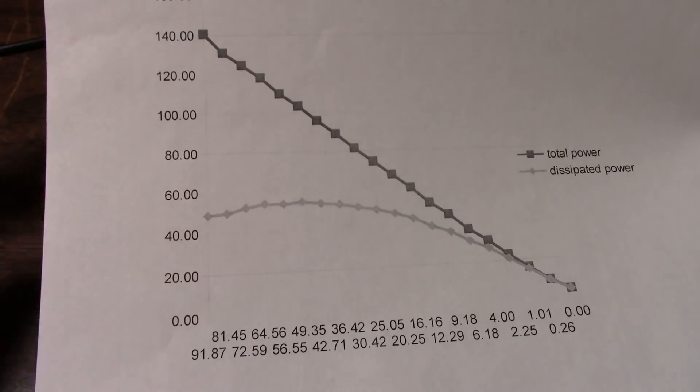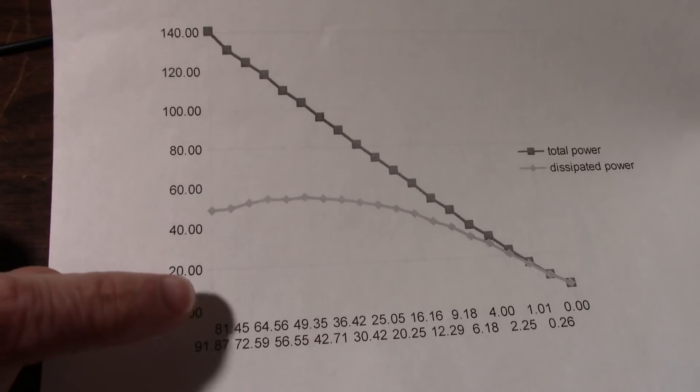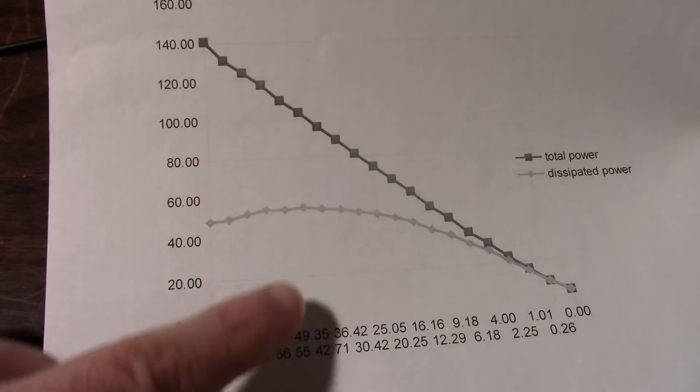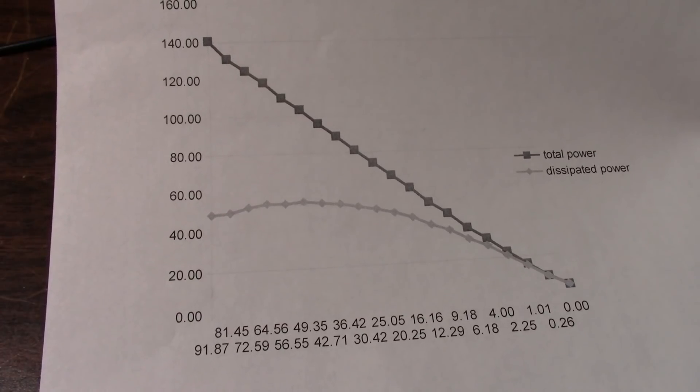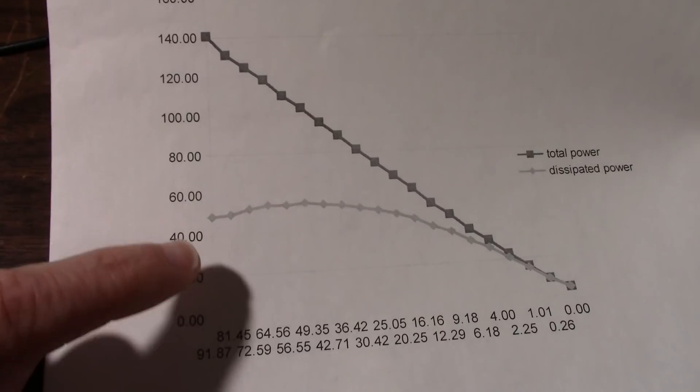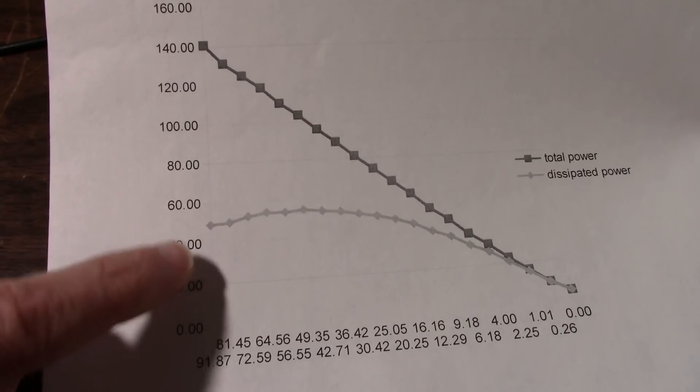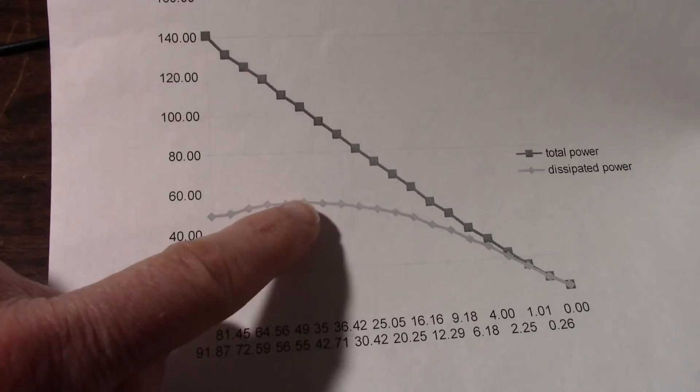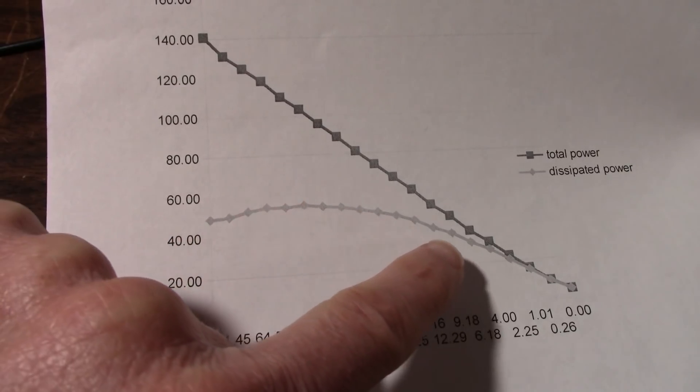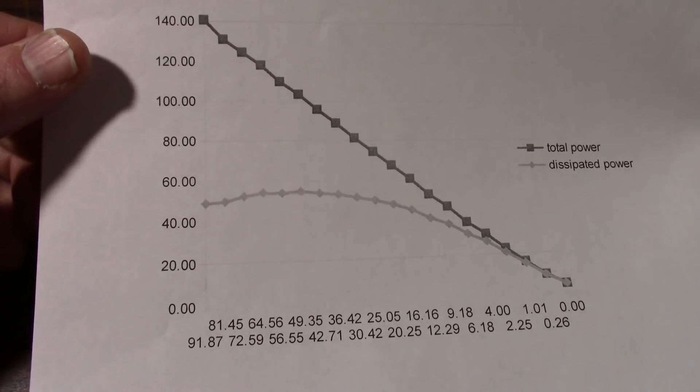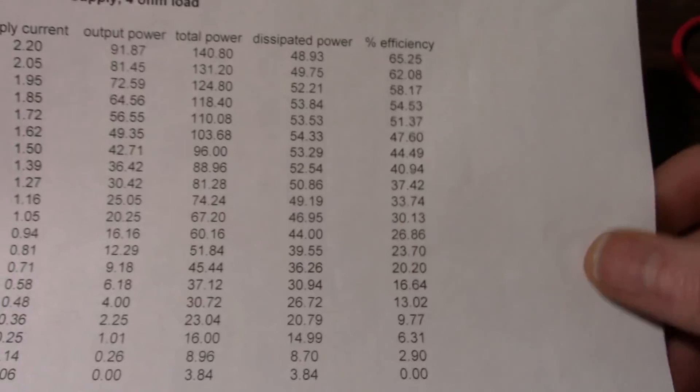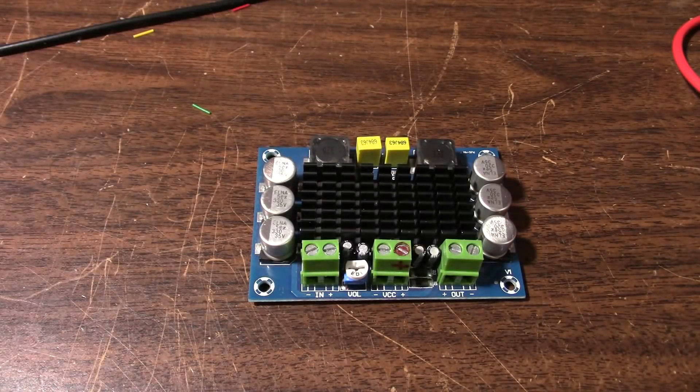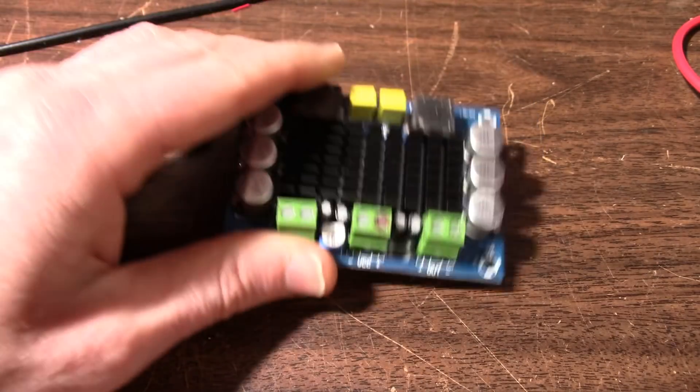It's not really surprising if you know how those amplifiers work, but I thought it was interesting to show how the dissipated power goes up as you lower the output power. This is measured with a sine wave, so at maximum clean power, power dissipation is a bit lower, but as I lowered the output signal, the amp's dissipation actually went up before starting to fall back down again at lower and lower output powers. So I got all these values here and the efficiency.